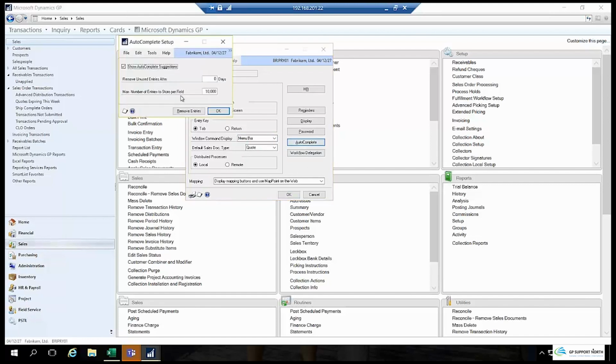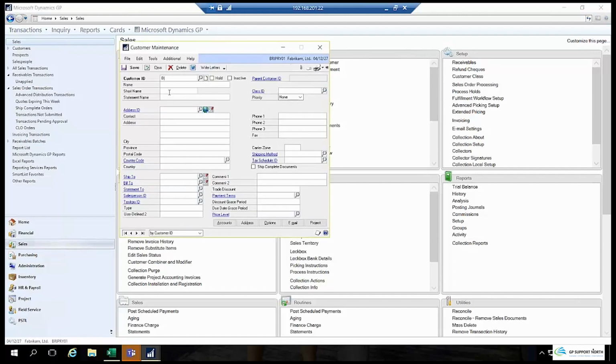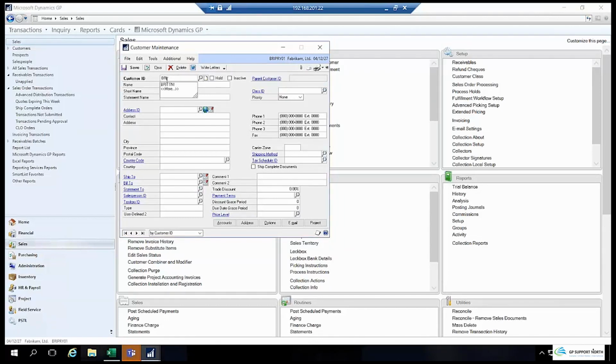You also have this autocomplete function. You can turn this on or off depending on whether or not it drives you crazy. And you might say, what is your autocomplete section? That's when you're actually inside of any window and you put something in here once, and when you go to type it again, it starts to guess what it is you want to type in.